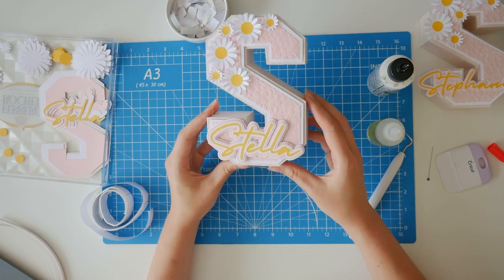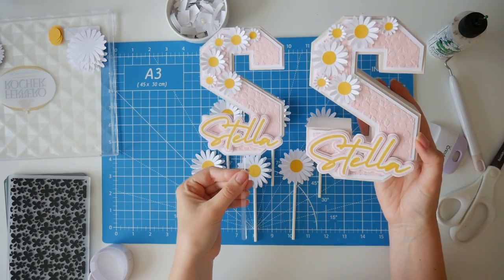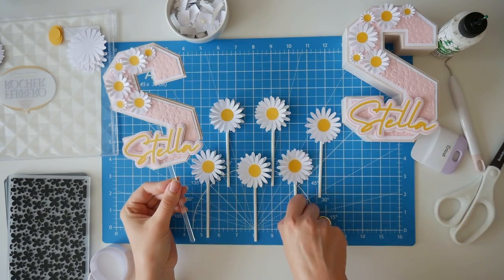And here's my final result. In addition to the letter, I made cake and cupcake toppers.